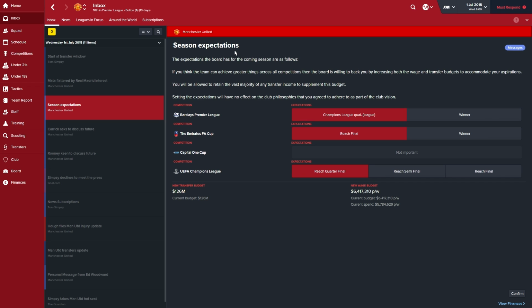I want to make this series a little bit interactive, and I want your help because this is a blind let's play. I've only played a couple of hours of Football Manager. This is my first playthrough. League expectations: they want me to qualify for the Champions League, reach the final of the FA Cup, and reach the quarters of the Champions League. It's going to be interesting to see how I do in my first full playthrough. I'm uploading it to YouTube, and if I end up doing more Football Manager, I can't wait to look back at this a couple of years down the line maybe.